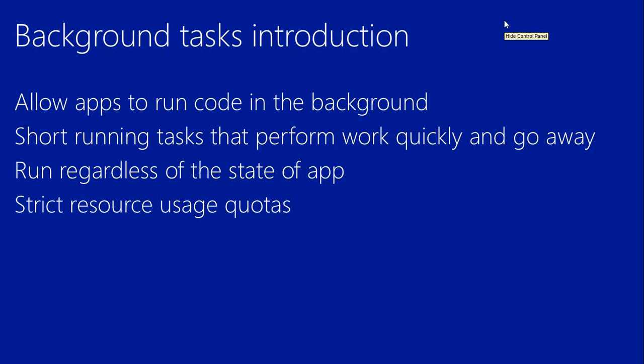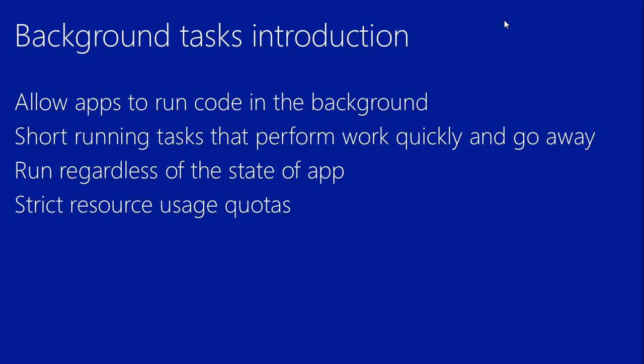Third, it will run regardless of the state of the app, which means that even if your application terminates, if you have scheduled your background tasks to run at every interval, irrespective of the state of the application, it will do so. And it should perform under a strict resource usage quota. Since these tasks run in the background and we want Windows 8 to use system resources properly, so that we can conserve battery and not overuse it or give a bad user experience, we have decided to give a particular resource quota to each background task which runs.